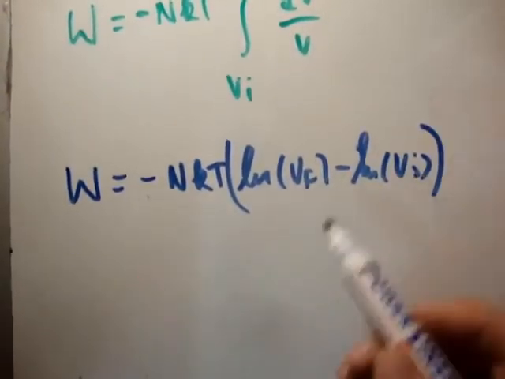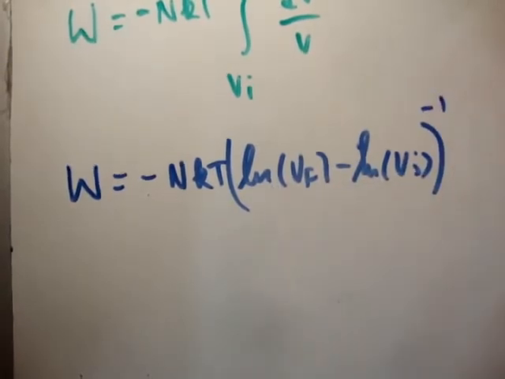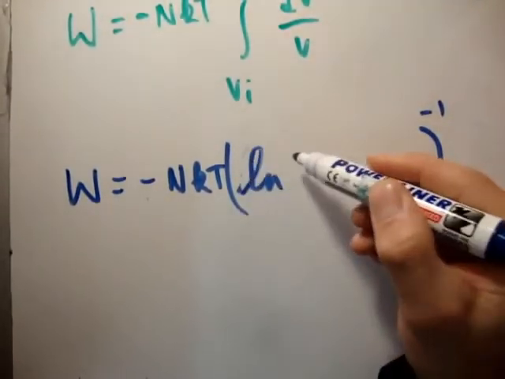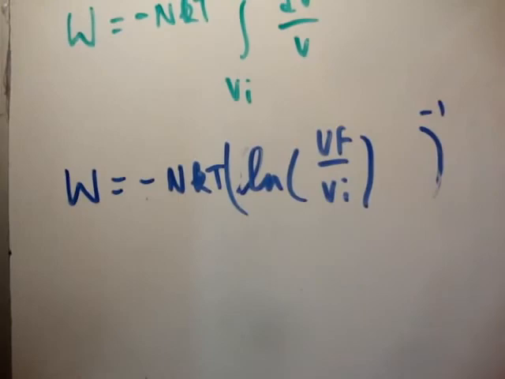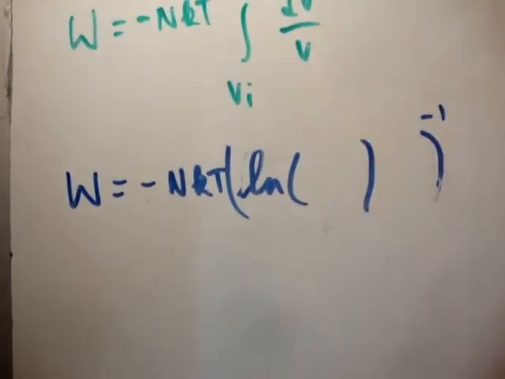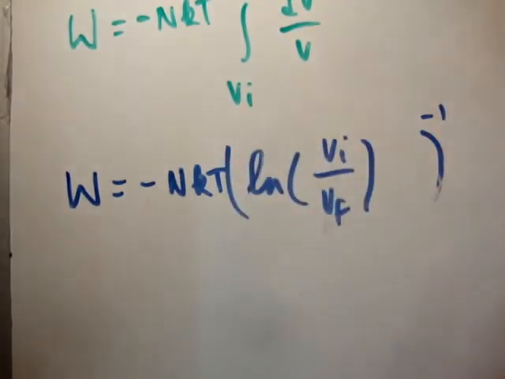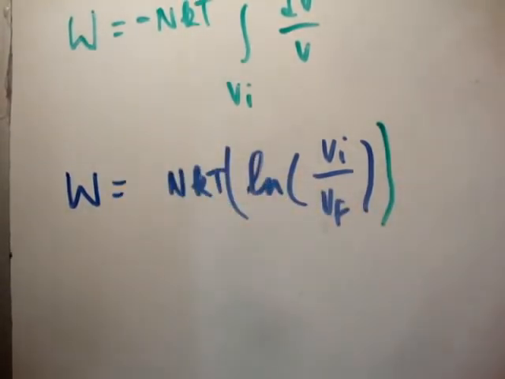If we bring the minus up here, we're going to have a minus 1. And the two natural logarithms being subtracted is the same as the two natural logarithms being divided, so it's the natural logarithm of Vf over Vi. However, because there's a minus 1, we're now able to swap it, and it becomes Vi over Vf. So we can say that compression work is NkT times the natural logarithm of Vi divided by Vf. And that gets the compression work in terms of the volume.